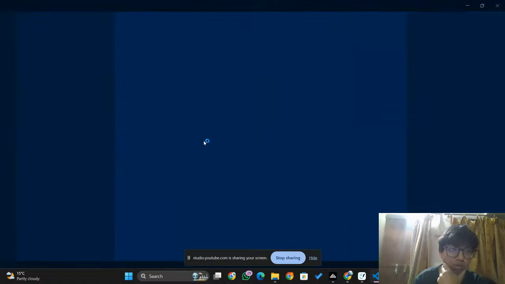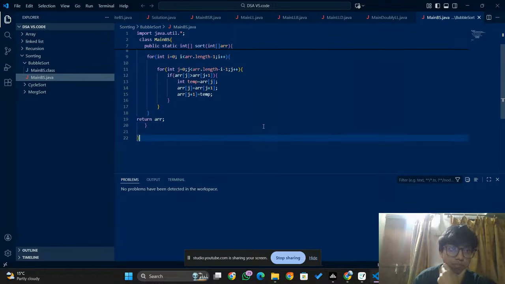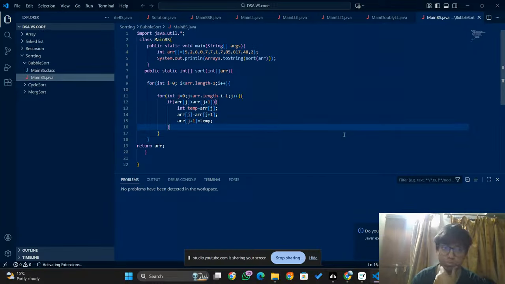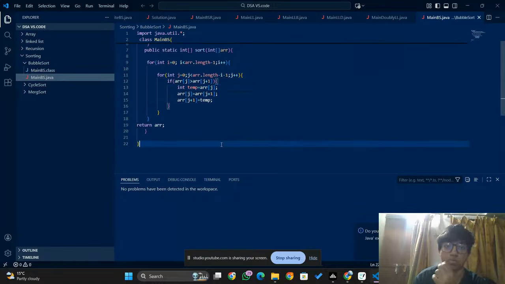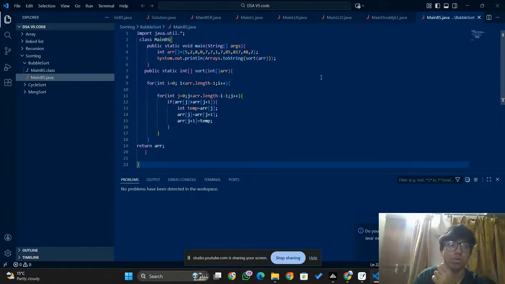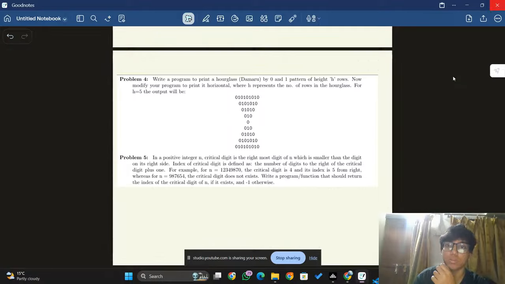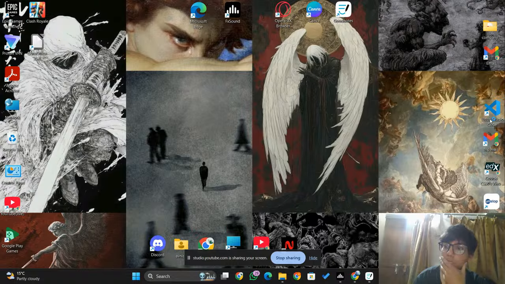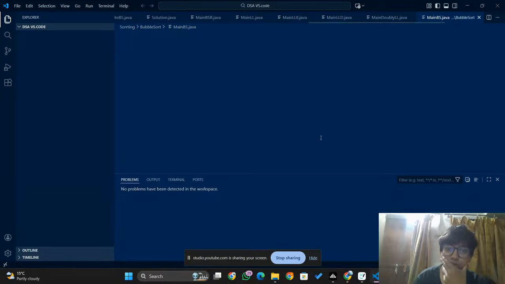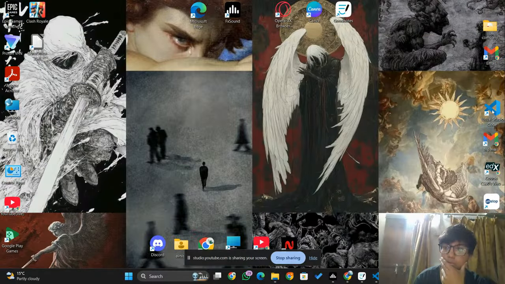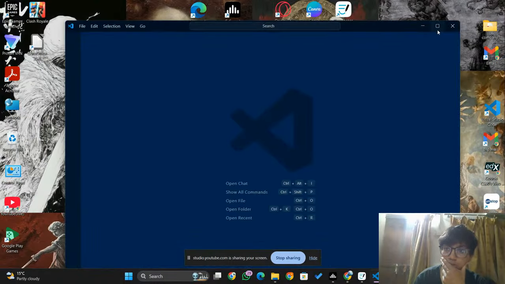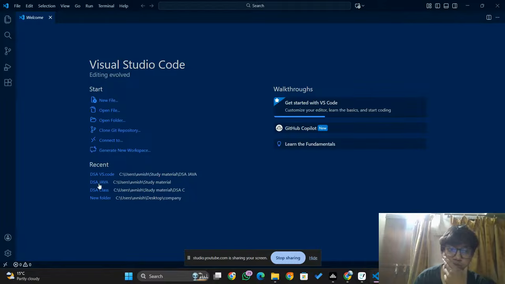Select folder. I don't want to open the one with Java. There's an easier method, I can just open it twice. Okay, I opened it twice.